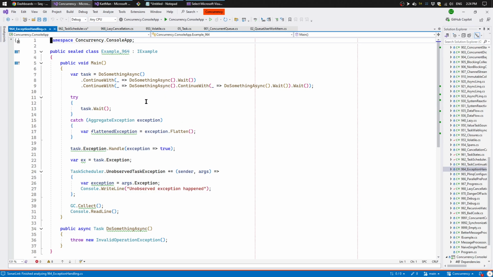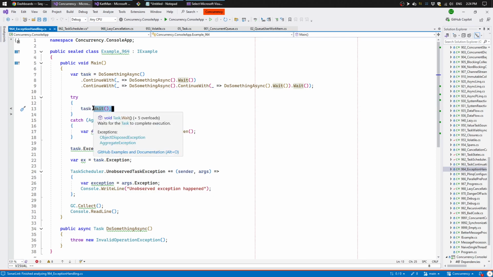A couple more things about exception handling. As you remember, method wait or property result will throw aggregate exception with all the inner exceptions aggregated inside it. There is an easy way to flatten them all into one exception.